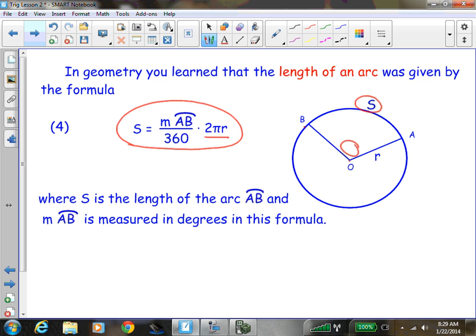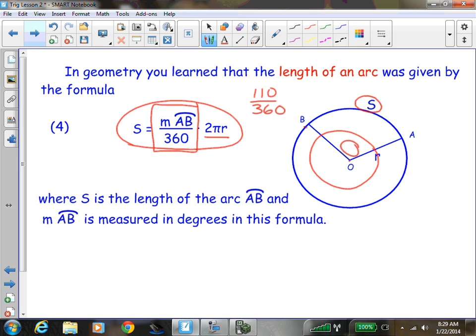And so this part of the formula right here is just the circumference. All right, and then do you see that this fraction right here represents the fractional part of the circle that the arc is? In other words, all the way around in a circle would be 360 degrees. Well, if I just have here, say, 110 degrees, then I would have 110 over 360. That would be the fractional part of the circumference that I'm going. And so we'd take that fractional part of the circumference and multiply it by 2 pi r.